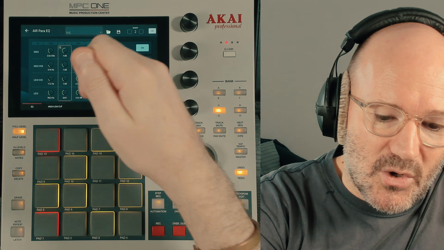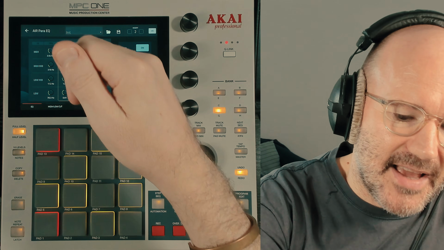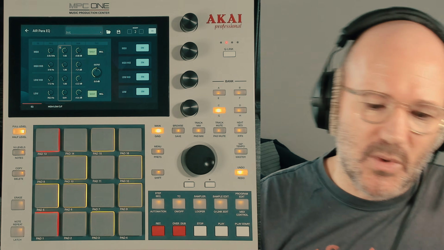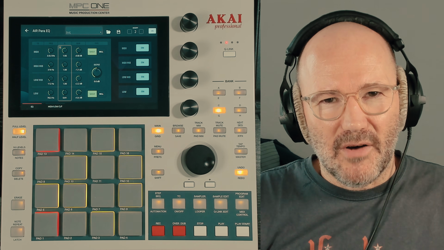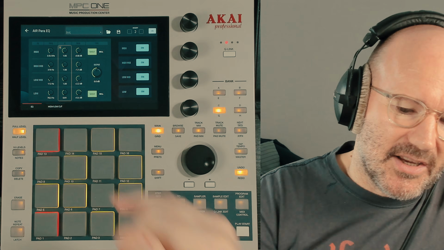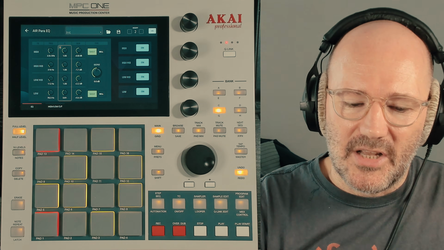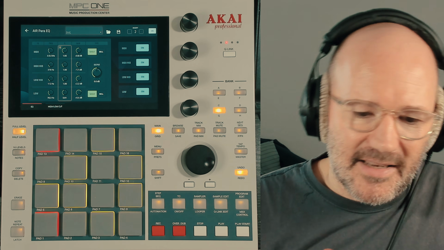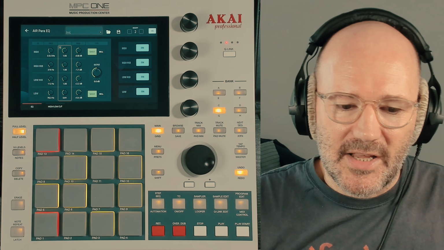Then I've boosted quite heavily at about 80 Hertz, and then at about 110 Hertz as well. What I've done there is boost the fundamental of the bass sound, which is around about 80 Hertz, and then I've also boosted some body in the lows. And then I've cleared away a little bit of mud at around about 320 Hertz.